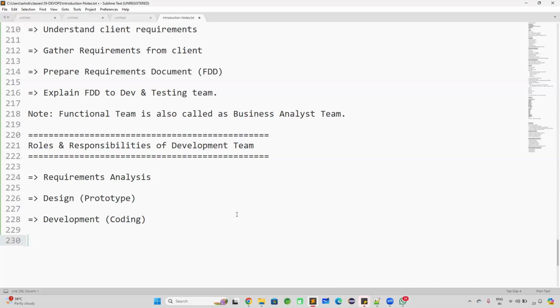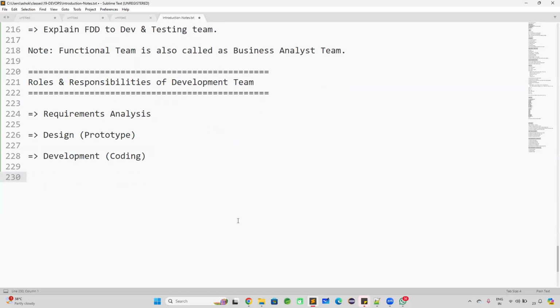So that means, if you want to become a DevOps engineer, do you need to learn coding? Is programming knowledge required to become a DevOps engineer? No. For coding, a separate team is already available in the company. The development team will write the code. So if you don't know Java or Python, no problem. Happily you can learn DevOps, because the DevOps engineer's responsibilities are different. I will come to that point also.